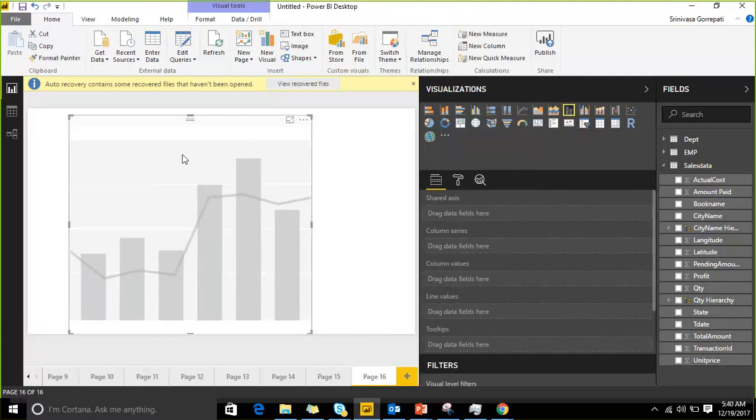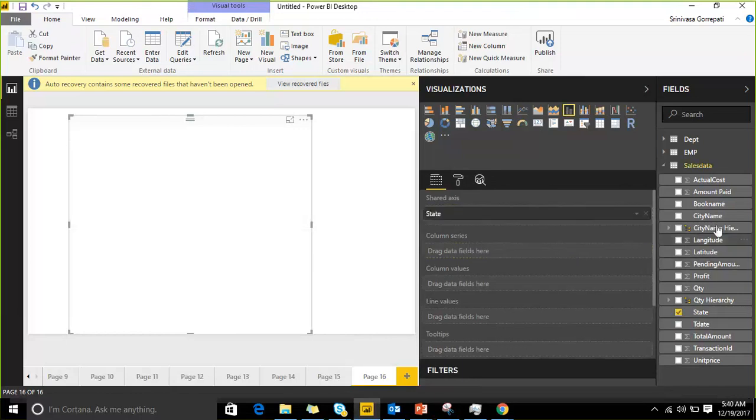Here, if you want to represent a bar chart and a line chart together, we have an option with two visuals. One is a stacked bar and the second one is a clustered bar. So for stacked bar, you have the shared axis, column series, column values, line values, and tooltips. The first two are the dimension and subdimension, and the value.